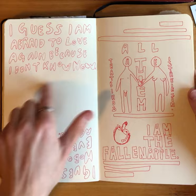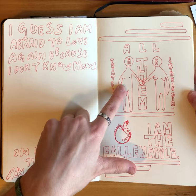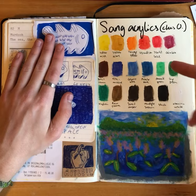On this page, I drew something really cool that I wanted to put in another place in my sketchbook, so I had to rip it out. But it was nice. This is about Adam and Eve. This is about me. I love this page so much. Not this. This sucks. Whatever. What is this? This page. My love. I did this yesterday.